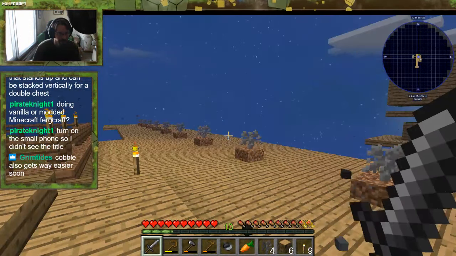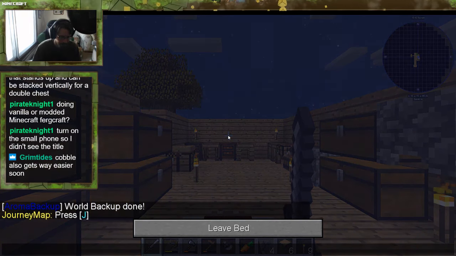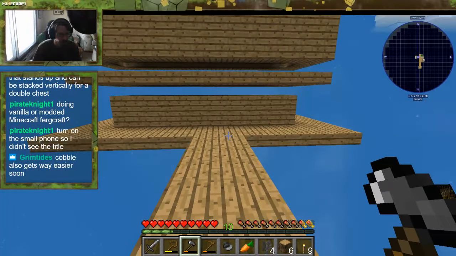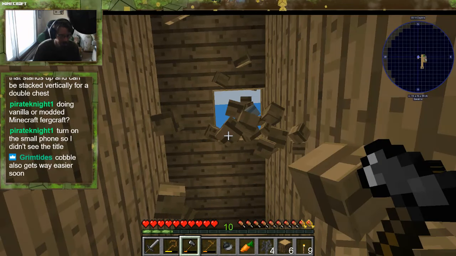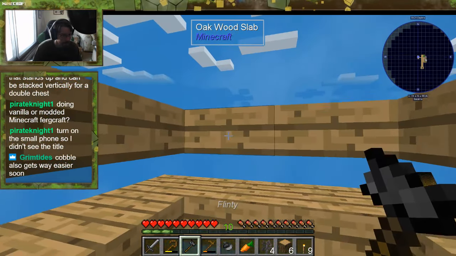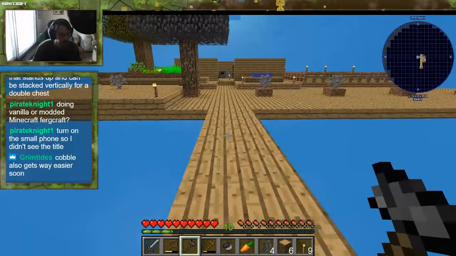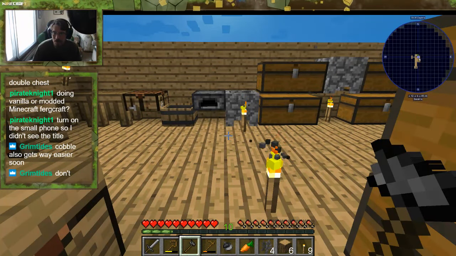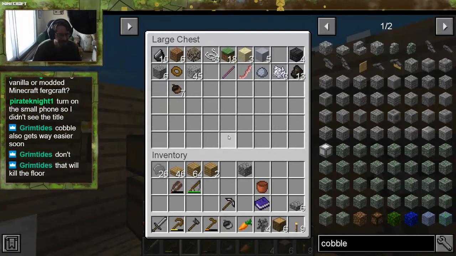Yeah, cobble gets way easier soon. Let's see. Cobble will get way easier. Well, since I built this whole useless mob farm, just where are my cobbles going? Actually, can I just do this? I can do this. This? Oh, I broke it. I broke it! It's broken! Oh no! I will kill the floor. It's fine. I did it.